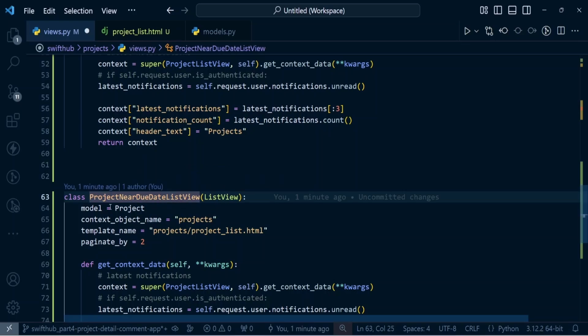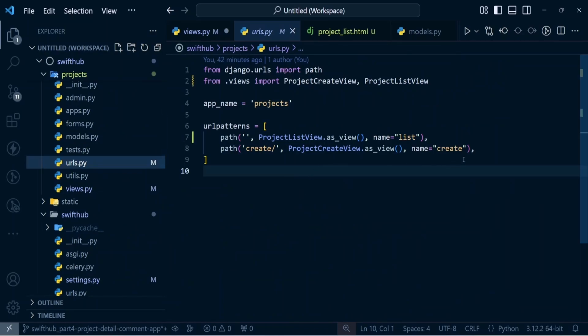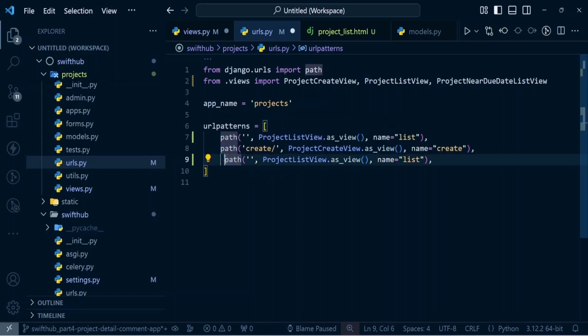And right after that, I'm going to copy this one, come to our urls.py, and inside the urls.py for the project app, I'm going to paste it right here. So we are also importing it like that. And from there, I'm going to copy this and paste it right here. That is going to be the path or the URL for project near due date.